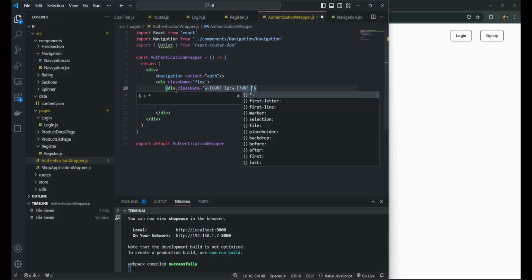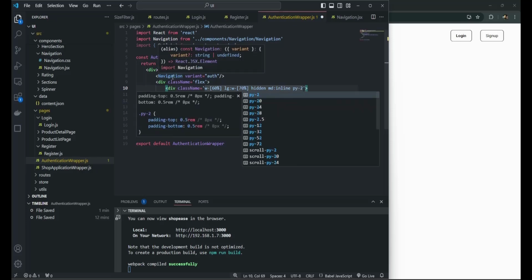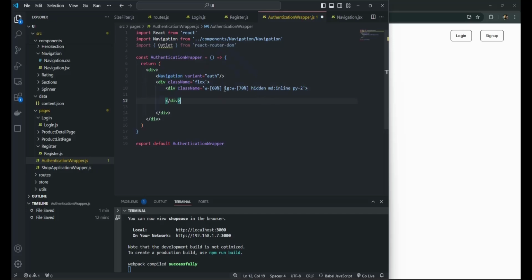By default on the mobile devices we'll set it to hidden, and for medium we'll put it inline, and let's put padding of 2. Basically, for the medium devices we will display that image, and for the large devices we are just expanding the width to 70%.